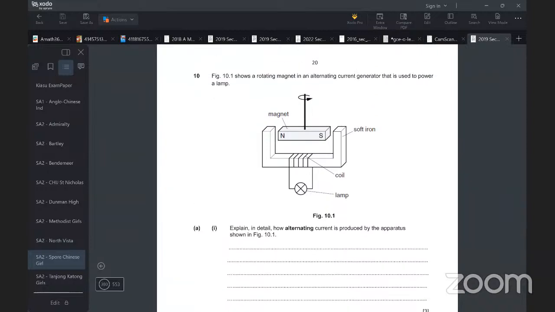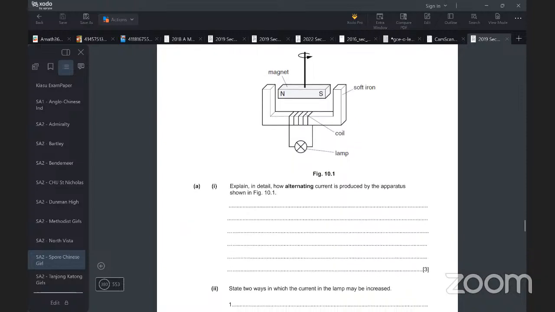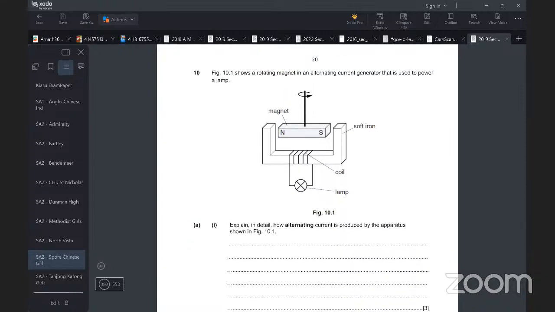Same thing with chemistry. The middle section B question is always the shortest one. You don't have to do too much reading. It's not really too complicated. Hopefully you can answer quite readily. Which is why I suggest, unless you are in need of a morale boost, do not do question 10 or question 9 first.